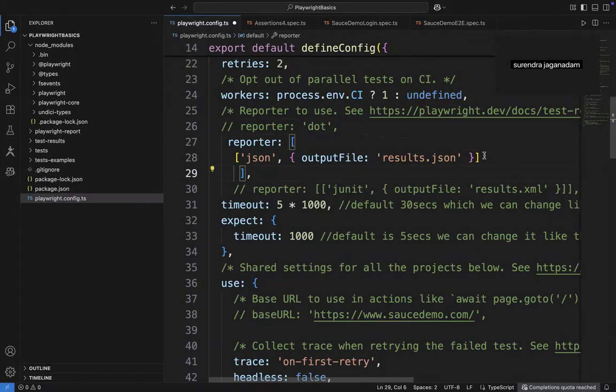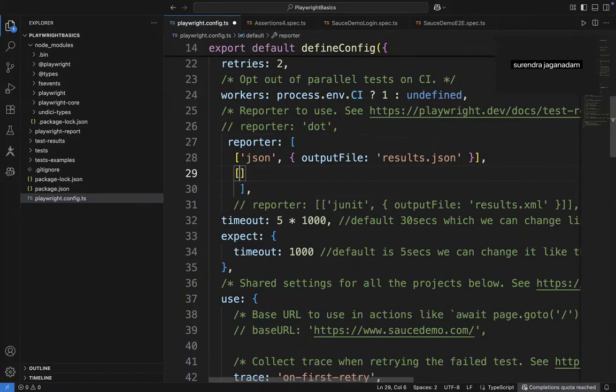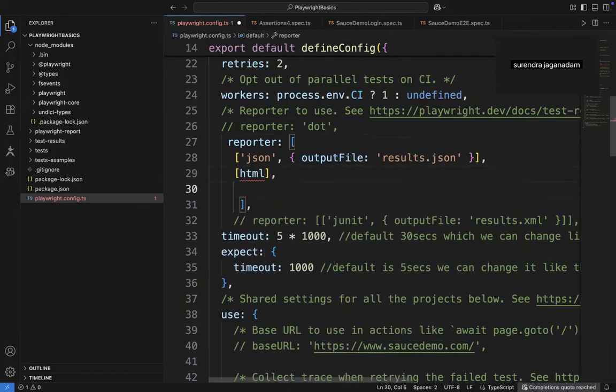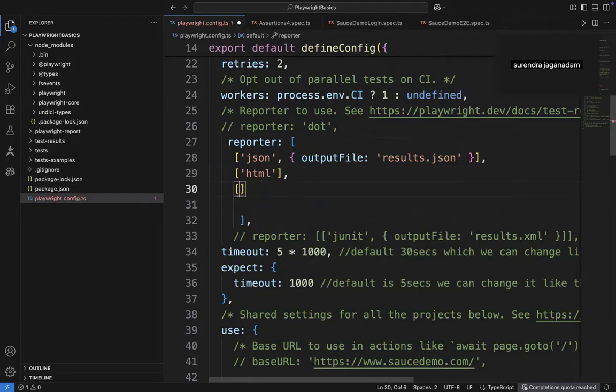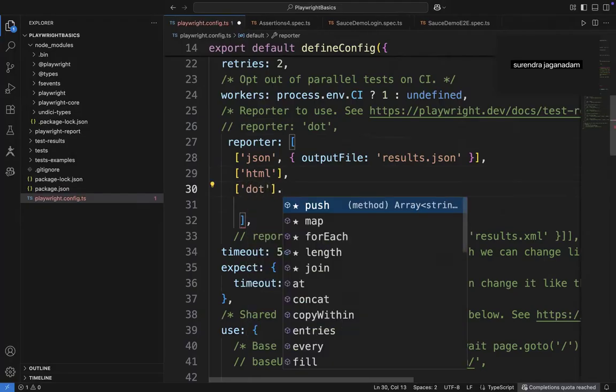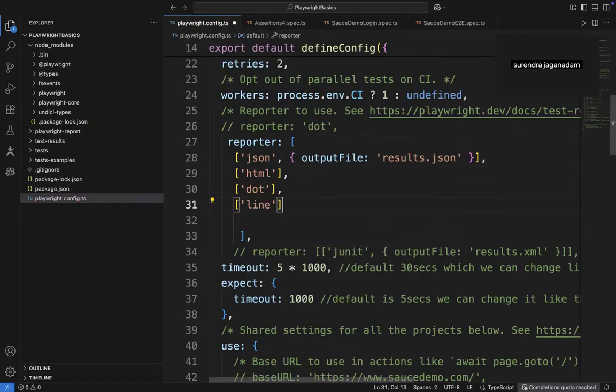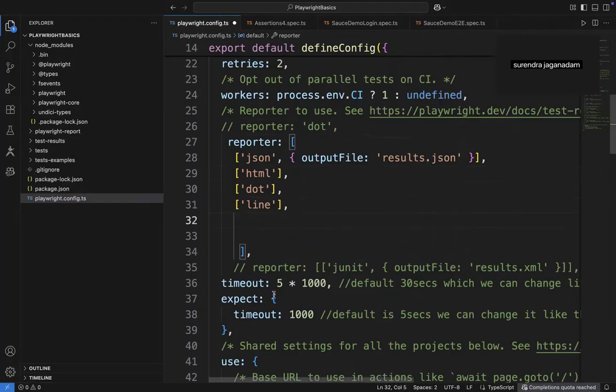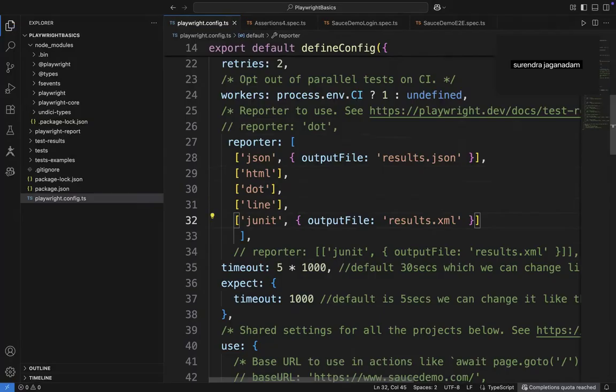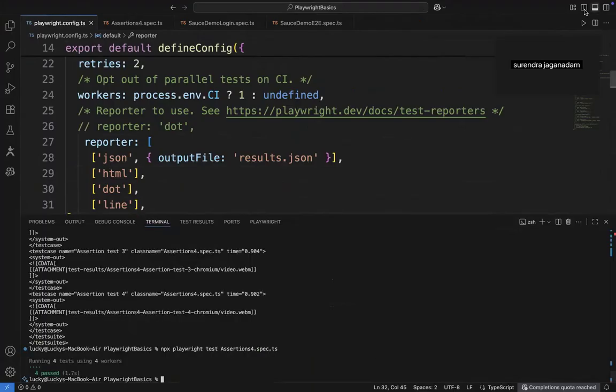So this is the report. Here, comma separated, I want an HTML report, an array type, and this is the HTML report. That's what I have specified. And comma separated, I want a dot report. And here I want a line report, and also I want my XML, which is a JUnit reporter too. I have just specified all these types of reports I want to generate for my test, guys. So I have just configured it. Not only one report, as many reports as you want, you can configure.